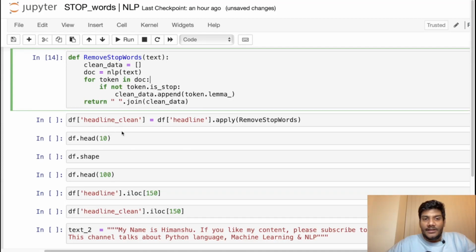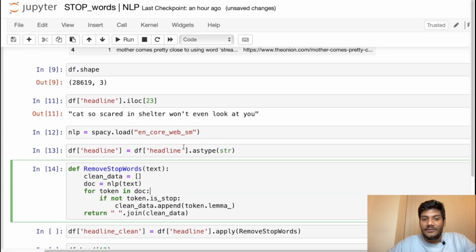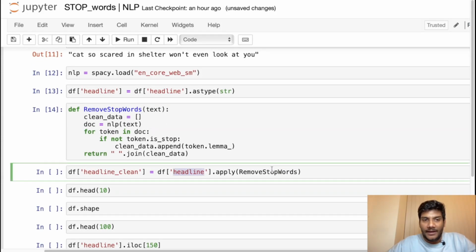Now I'm creating one more column which is headline_clean, and this column will have the clean data, or the data which is not having any stop word. So I'm using this column, applying this function, and getting a new column which will have the data without stop words. So let me apply this.